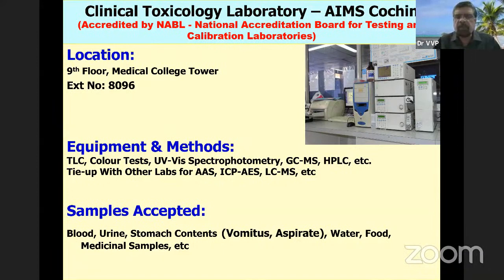And occasionally we get other kinds of samples like water for potability, that is drinkability, and food or medicinal samples for contamination or adulteration, etc. So this is virtually the scope of our work, though let me emphasize that we don't refuse forensic cases if they're important to be done.